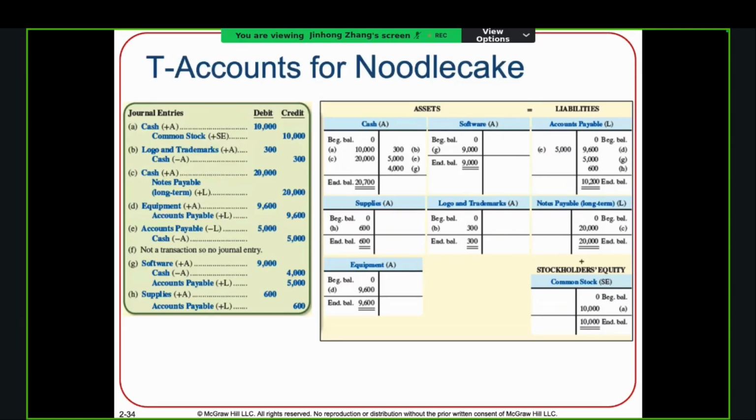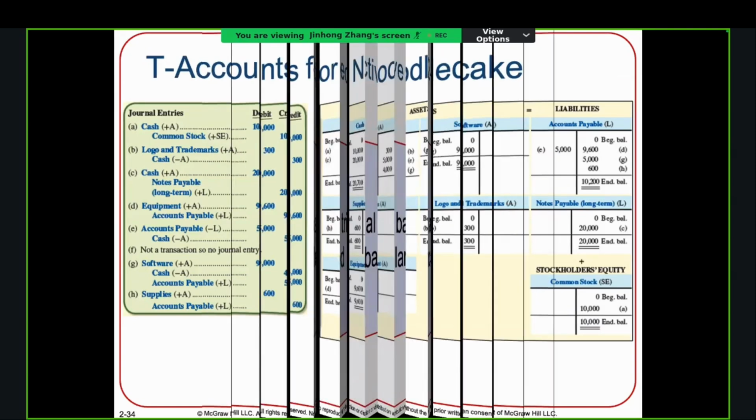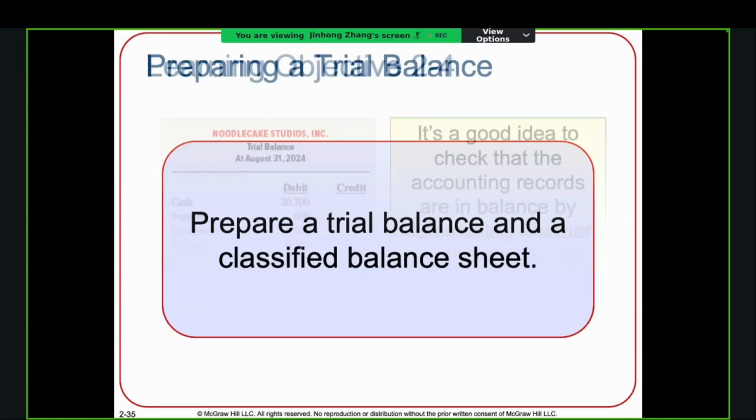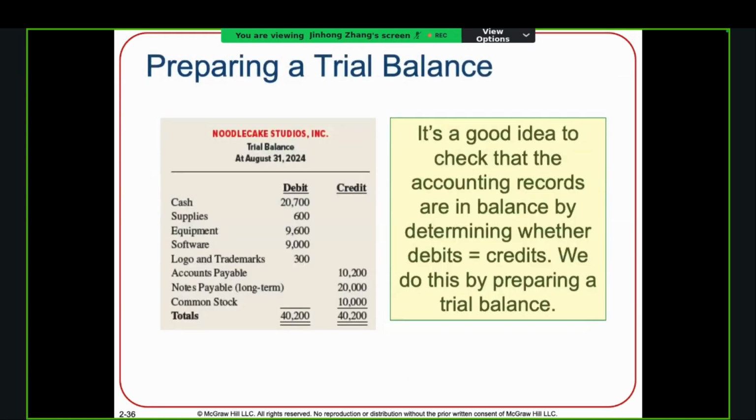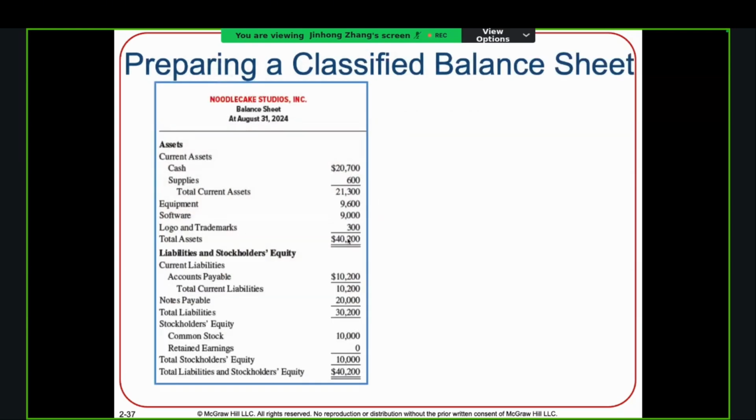So these are the T accounts you put together, right? And then eventually it goes to what is called preparing a trial balance. Basically, it's the bottom line of each account, put together. Here are the debits, which are the assets side, and here are the credits, which are the liability and the equity side, and they always balance. So this is the trial balance, and in a way, it's also the balance sheet. You can just put the balance sheet together and make it look like a balance sheet like this.